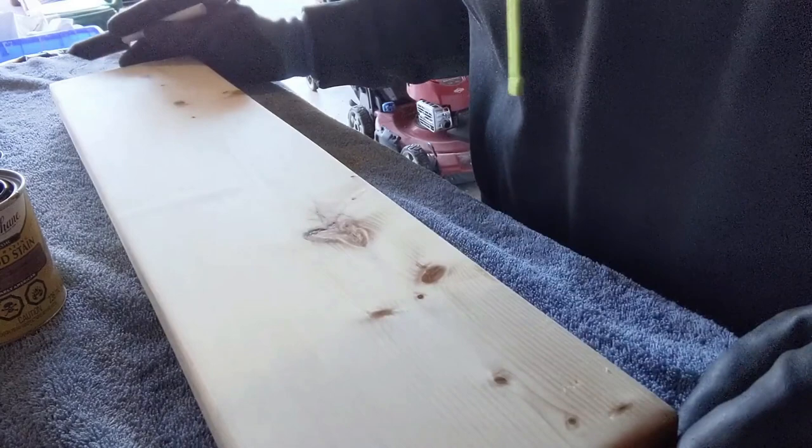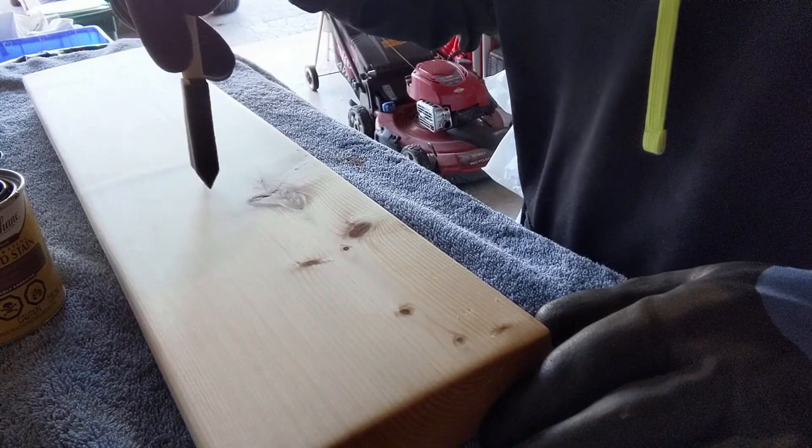Yep. Nice dark sort of stain. Looks good. Looks like I got it stirred up pretty well. So what I'm going to do is, again, I'm going to apply this across the grains, and then I'll wipe off with the grains. And we'll just see how this goes.